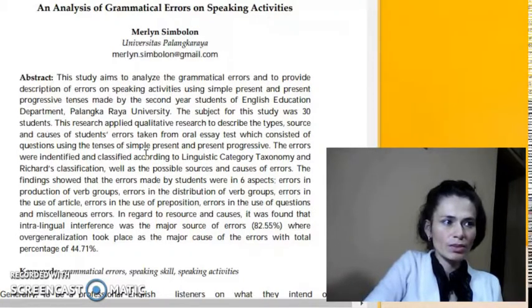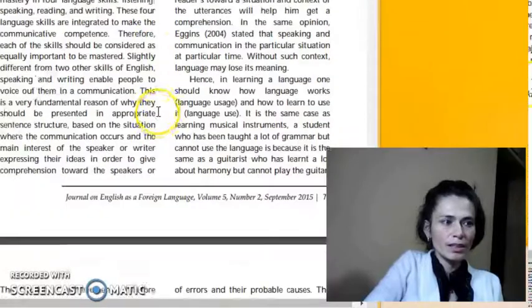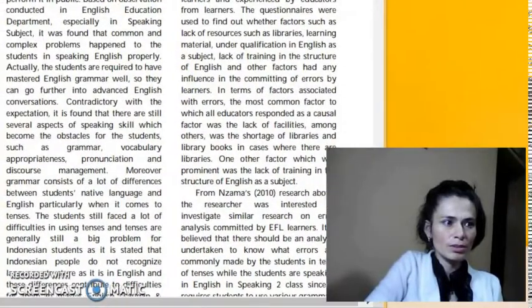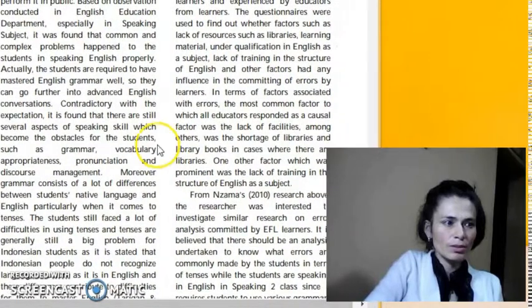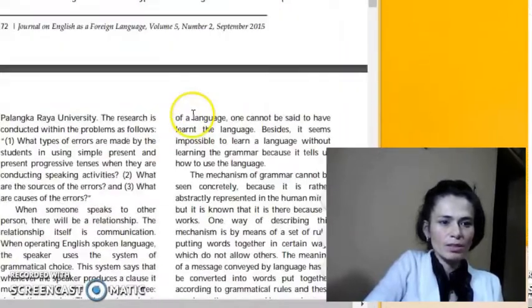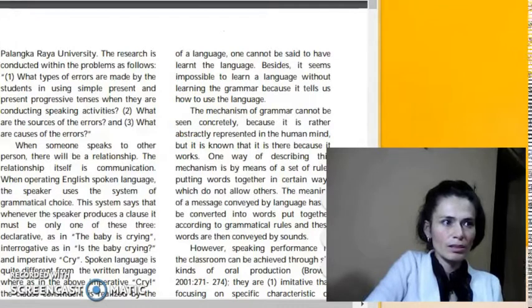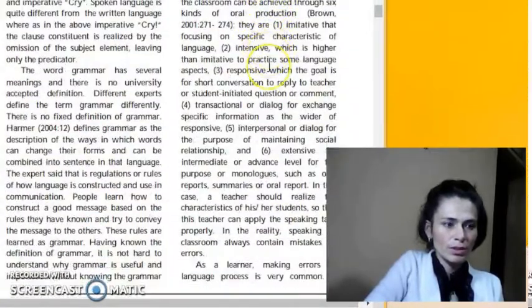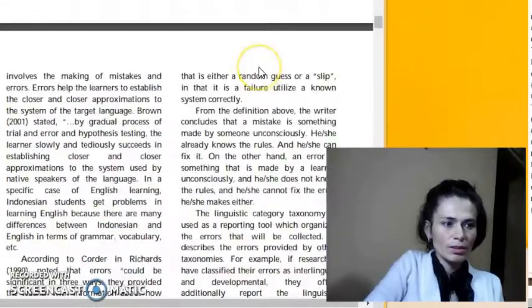This research applied quantitative research because it is conducted in a naturalistic environment where the researcher formulated research questions to explore, interpret, and understand the social context. In this field, the researcher investigates the grammatical errors of the students in speaking activities by collecting data from the oral test and result analysis on speech.